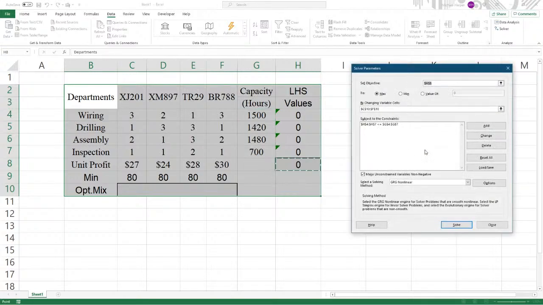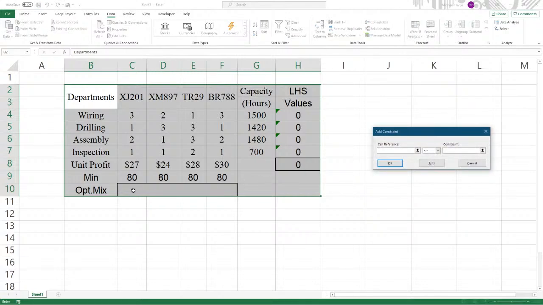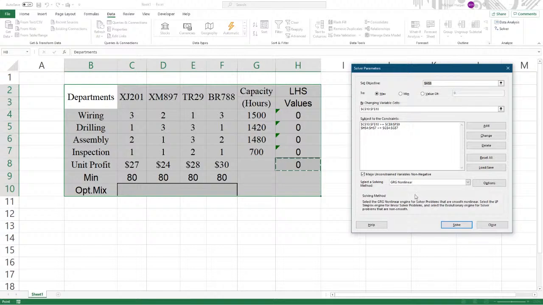Say OK. And then we add that the value of our production has to be greater than or equal to the minimum, because it has to be more than 80. OK. And now we say non-negativity constraints, not non-linear. Make sure it's linear.